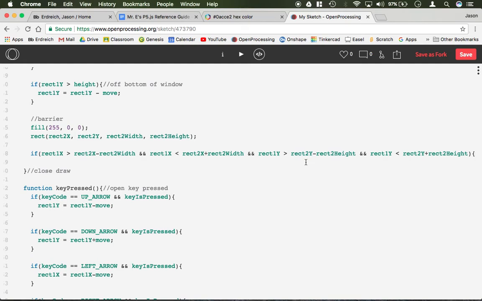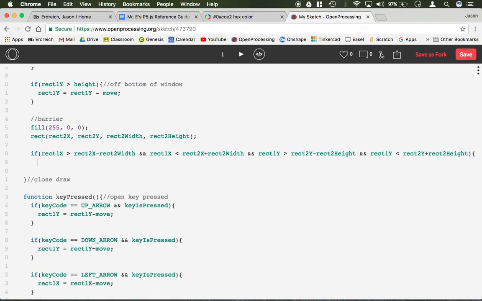We couldn't literally just say rect1x equals rect2x and rect1y equals rect2y, because remember the x and the y position is just a very tiny center point, one pixel in the middle of the rectangles. So if you said that, that means that they'd have to be exactly on top of each other. The pixels would have to be overlapping. And that's basically impossible. So by doing this greater than and less than, it gives you a range to say that at any point, if they're overlapping, that means that they're touching, not just the center points are touching. So what do we want to happen?